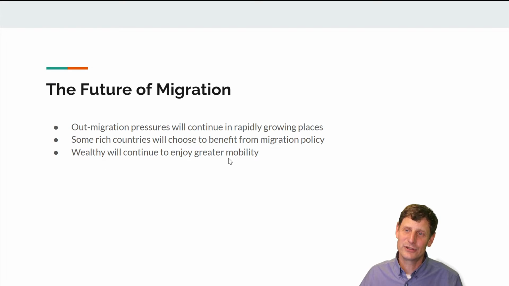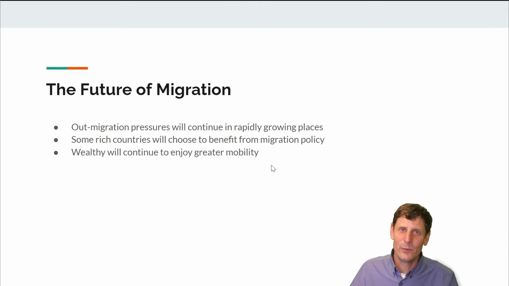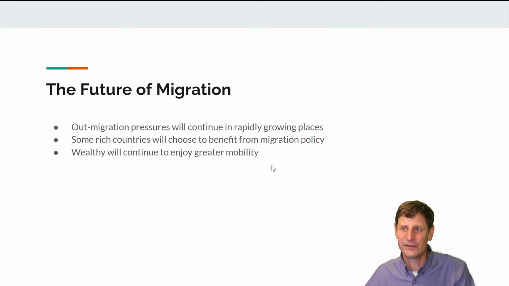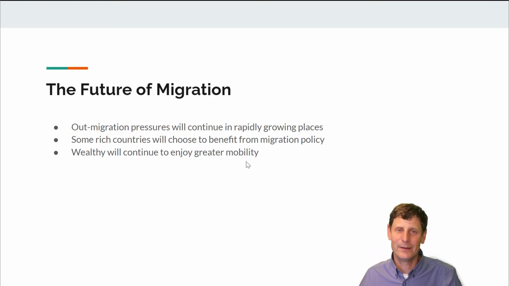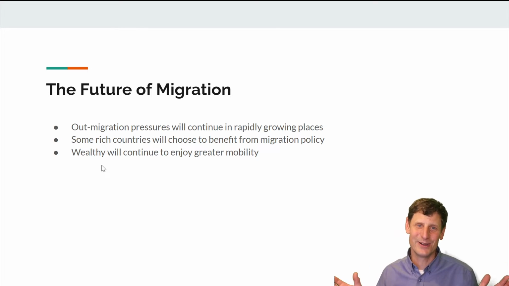The other part about the future of migration that our textbook notes is that we see some really big disparities in the mobility and the ability to migrate of the wealthy versus the less wealthy. That's one of the reasons, by the way, that we see migration really starting at the end of stage 2 and early stage 3, is that in early stage 2 countries, people are too poor to migrate very far. International migration is less of an option when you're that poor. And so in late stage 2 and early stage 3, you have population growth plus enough resources that people can start undertaking longer journeys, everything else being equal, of course.